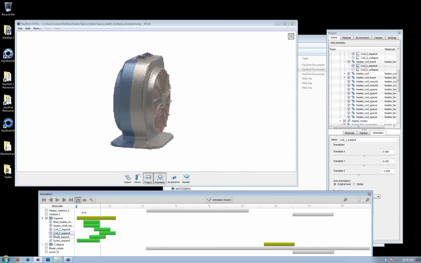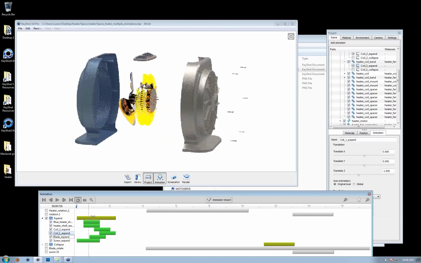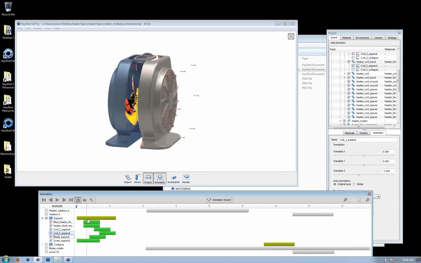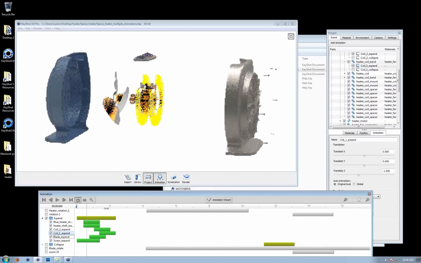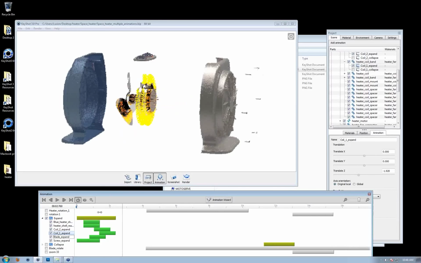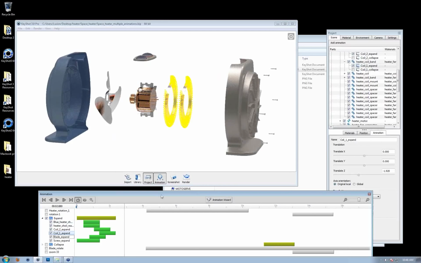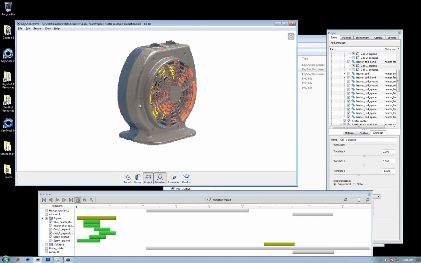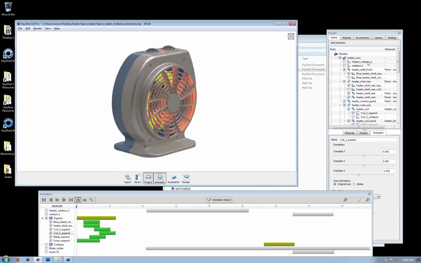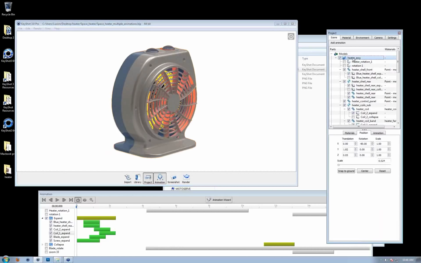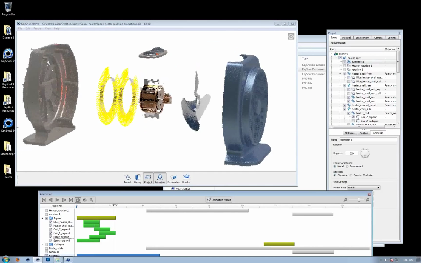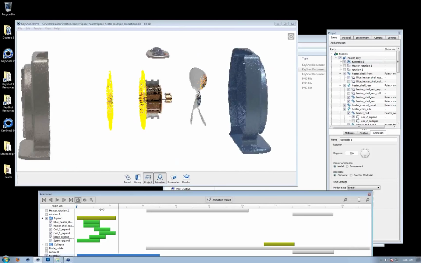But you can see how you can just kind of play with timing, but I like to strategically overlap things and use my time indicator to bump up the animations to that time indicator to determine my overlaps. All right, so there's our exploded animation. Now, what we want to do is, while this is exploding out like this, we might want to spin the whole model around. Well, we can do that very easily. We just right-click on the entire model, and we can add a turntable. And so now, while that's expanding, it's also rotating.